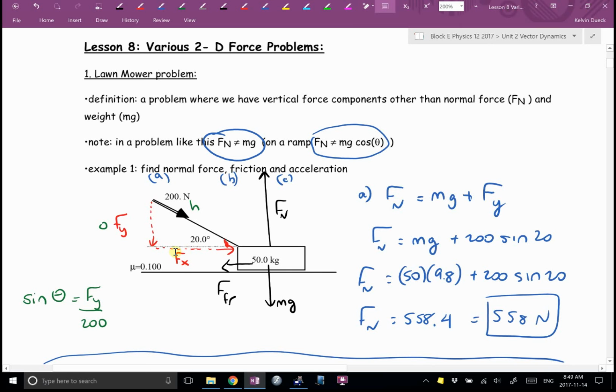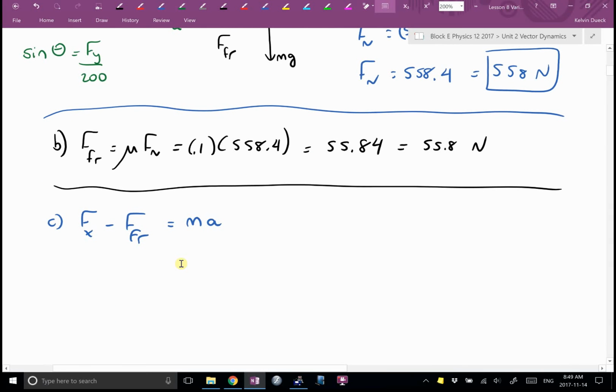FX, adjacent, opposite, or hypotenuse. Devin, I think FX is adjacent. Anybody want to take a guess? If FY is sine, which trig function do you think FX is? Of course it is. We'll do the proof just once over here in the margin. I think you're going to end up with cosine of theta equals FX over 200. And really, 200 seems to be the applied force at an angle in this question. How would you, Josh, get the FX by itself?